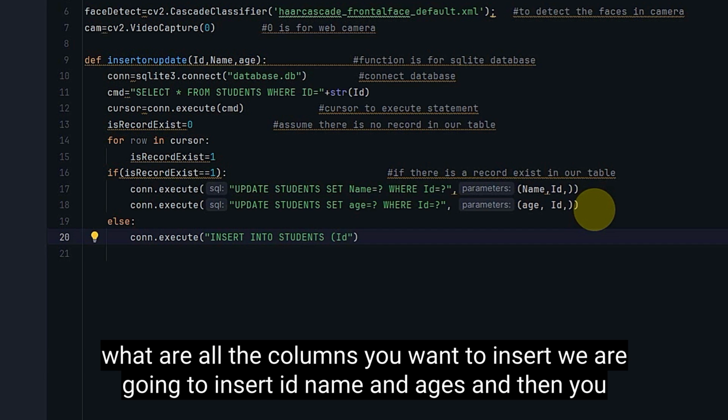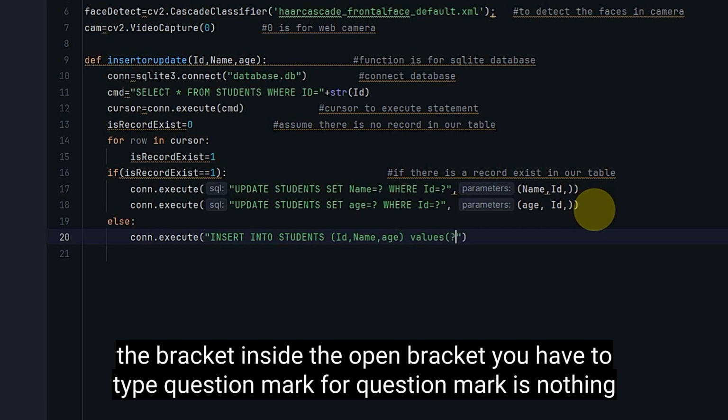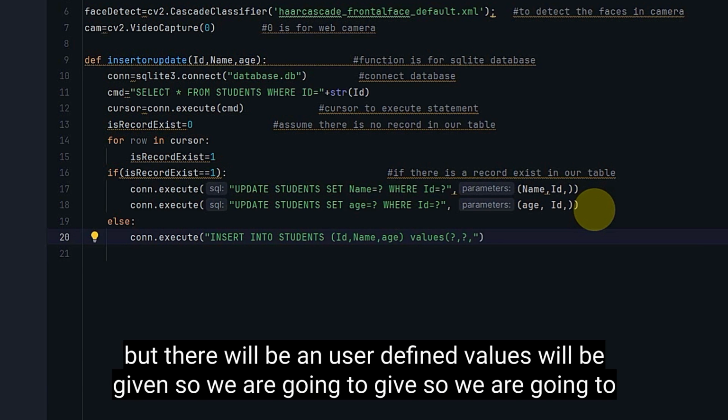We are going to insert id, name and age, and then you have to close the bracket. And then you have to type the variable values, and then you have to open the bracket. Inside the open bracket, you have to type question mark. The question mark is nothing but the user defined values will be given.